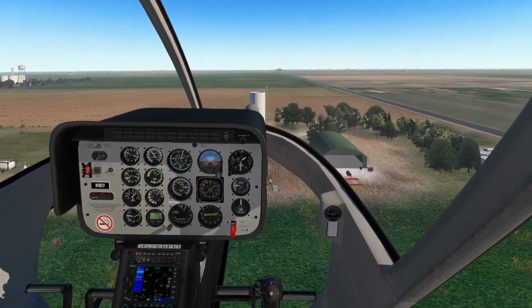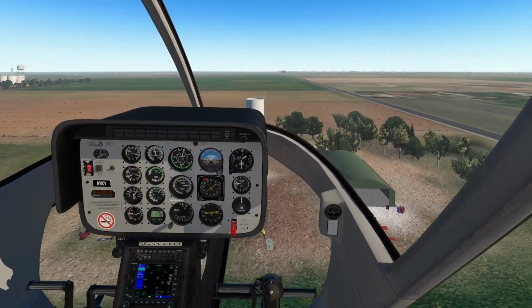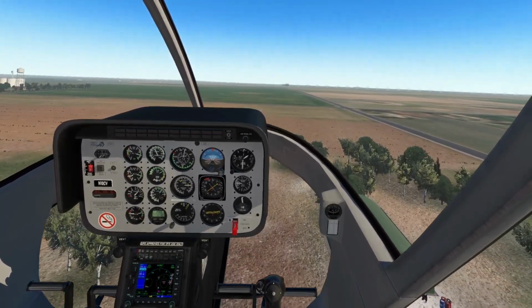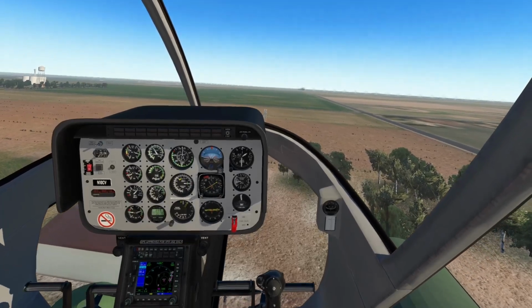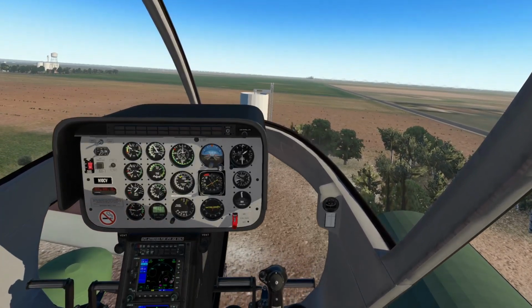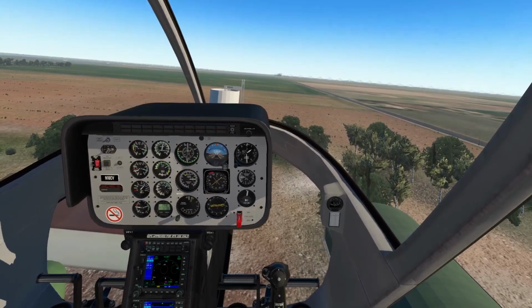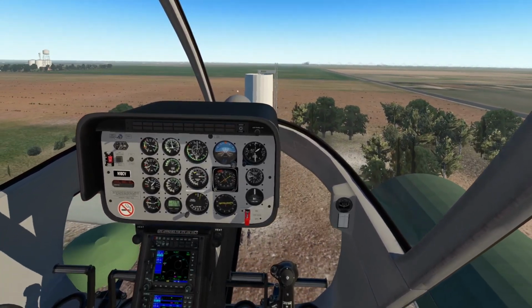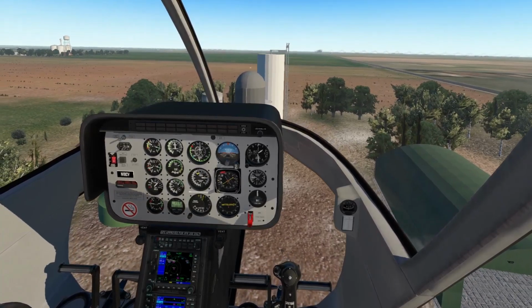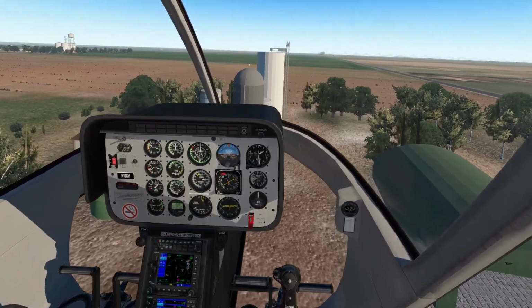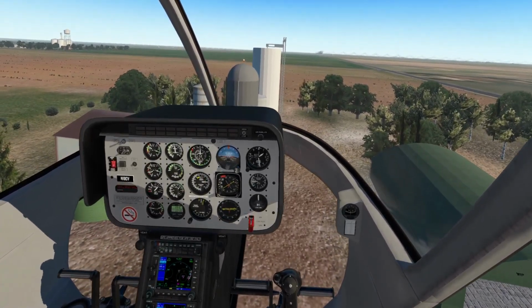So I'm using that silo, I'm making sure that my height is correct. Now if I need to back up a little bit or readjust, I will. Maybe a little bit forward.